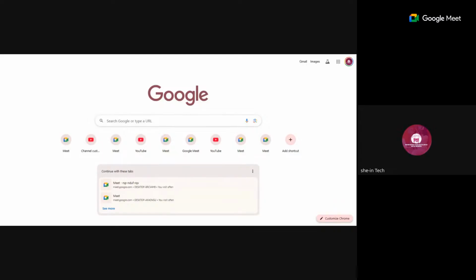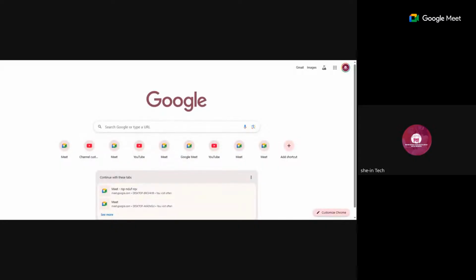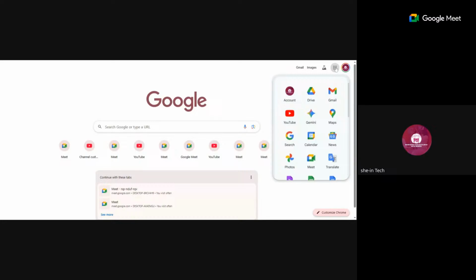Okay, better. Now, remember I talked about Google tools, that when you're looking for Google tools, you can find them here. So when we talk of Google Meet, this is the icon for Google Meet. And once you see this icon, you just know it is Google Meet.